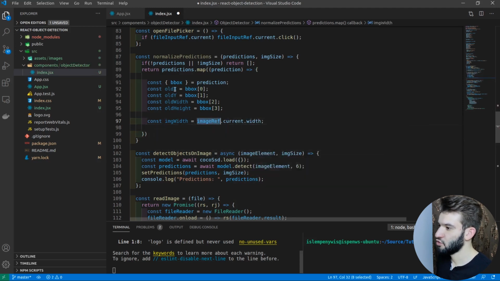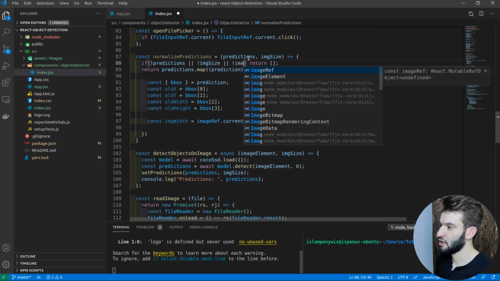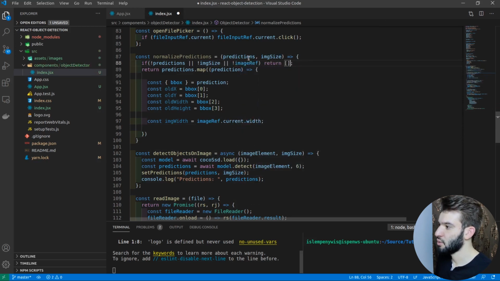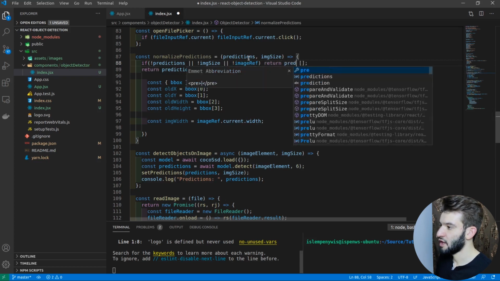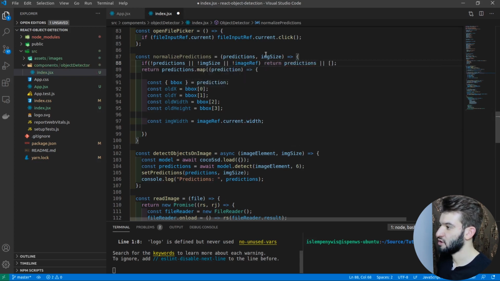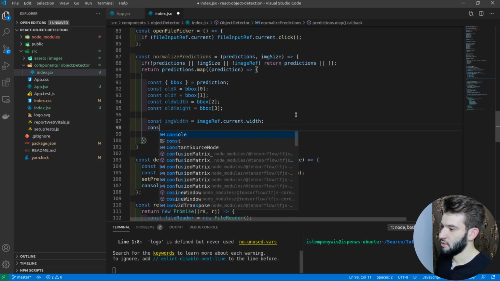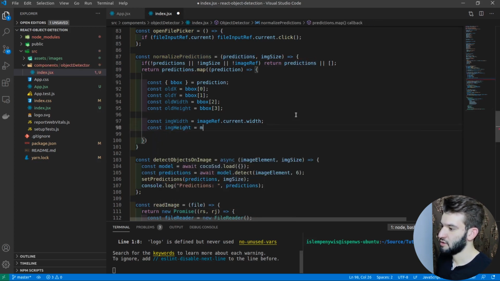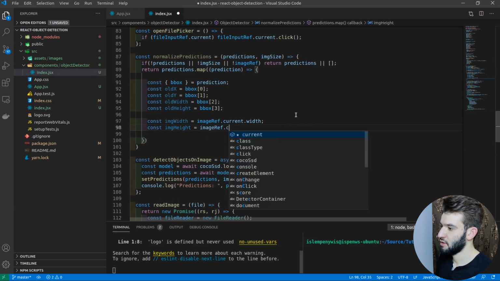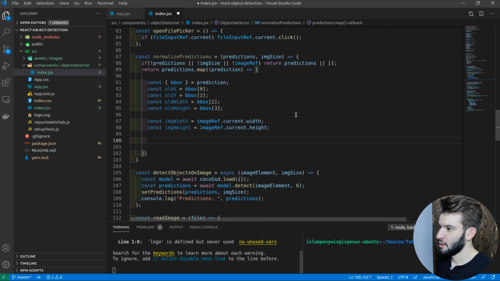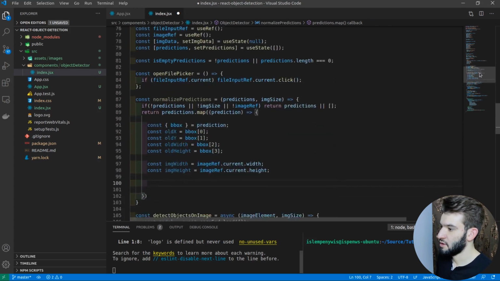And one more thing in here, we have to check and make sure that the image width is valid. Otherwise, we're just going to return. And we don't want to return an empty array, so we want to return either predictions or an empty array. So it depends. If this one is null, which means null or undefined, it's going to return an empty array. Otherwise, it's going to return predictions there, if that makes sense. So next one, we're going to have image height, imageRef.current.height. Pretty easy, cool stuff there.